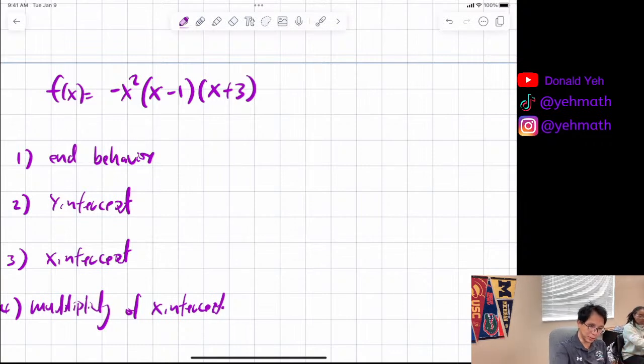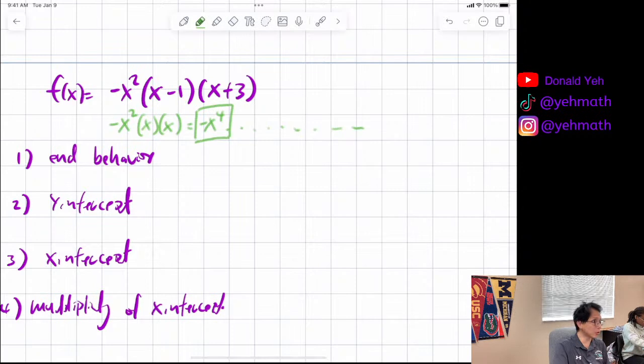So what I'm going to do is I don't want to multiply every single thing out because that's going to take a while, like 2 minutes for you, which I don't want to do. So I'm just going to extract the terms. So let's say negative x squared, this one just x without a 1, and this one just x. So it'd be negative x to the 4th, and then there's a dot, dot, dot after that. We don't care about what happened after that. We only care about the leading coefficient, negative x to the 4th.